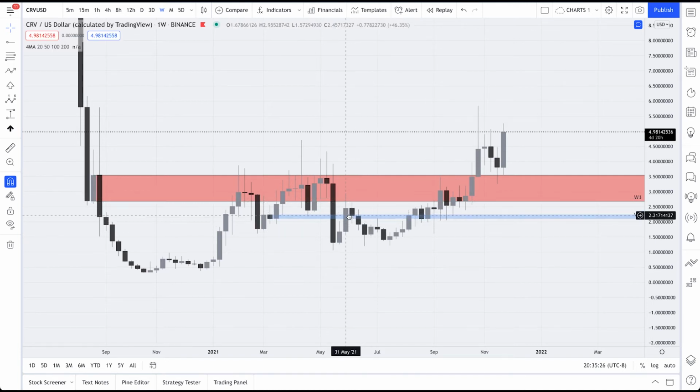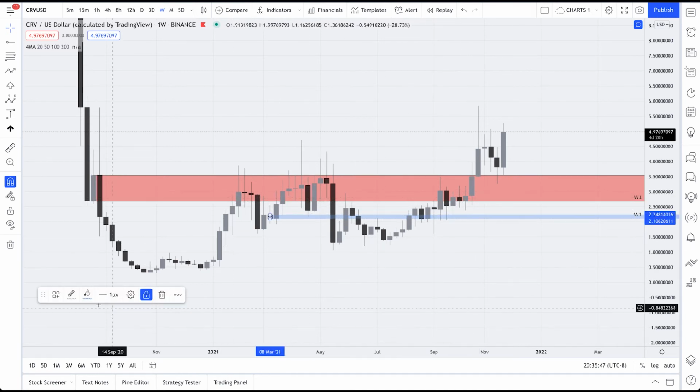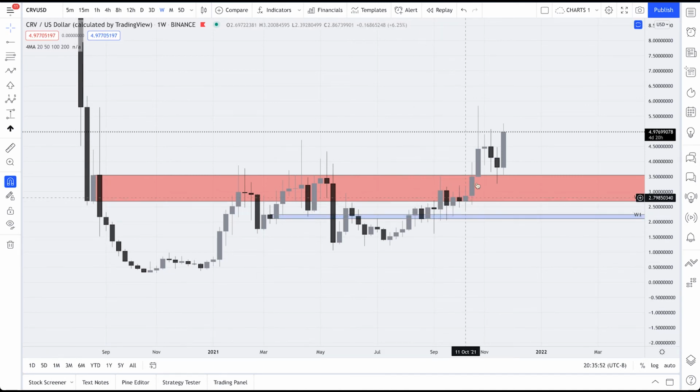It tried to cut above the demand zone, but ended up losing it again. You can see the demand zone turned into resistance. Finally broke back above it, flipped it into support, tried to make a move up through the supply zone again, rejected, came back down, formed nice support on this demand. Eventually, finally broke out of that supply zone.